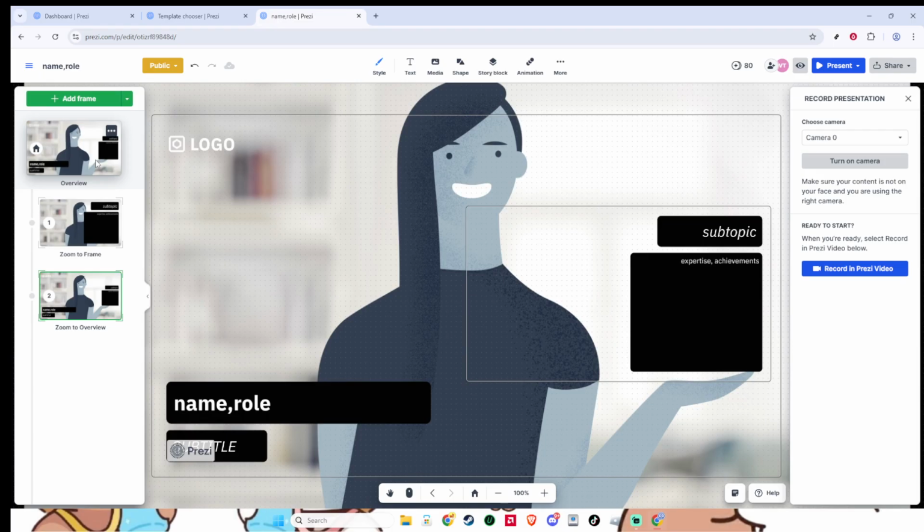Moving forward, dedicate a section of your presentation to highlight what you are looking for. This could be potential partners, new clients, or specific opportunities. Clearly articulating your goals can help your audience understand how they can connect and potentially collaborate with you.